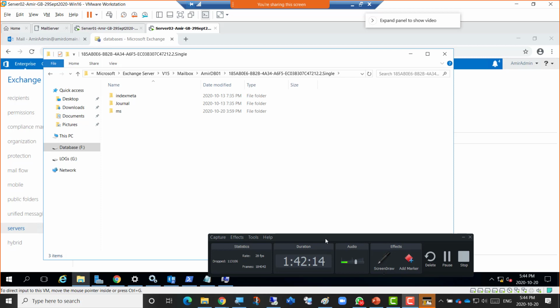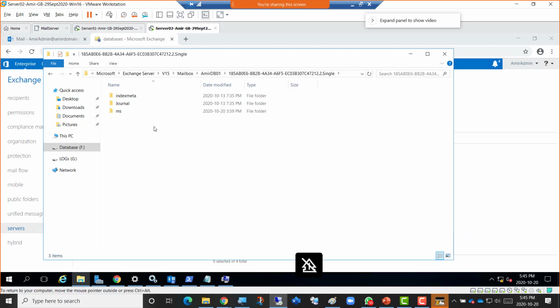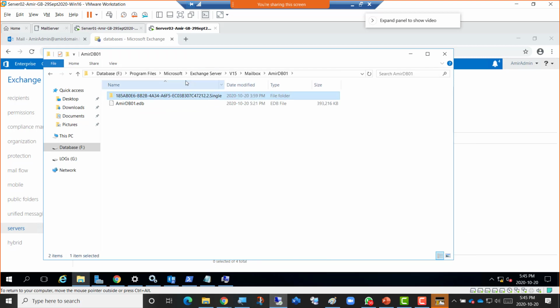The main thing here to say is now, I'm just going to go back here. There's an indexing folder there as well. Suppose sometimes your indexing service is not working, so you can delete that folder, and it will just create another folder and start indexing, collecting metadata of all the emails and all the mailboxes. It's just referential information about everything, so the search can get really quick and correct.